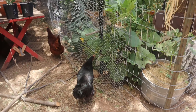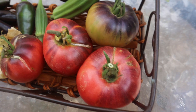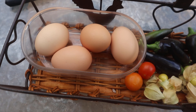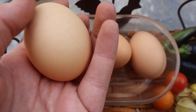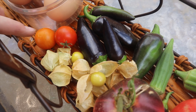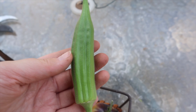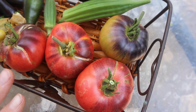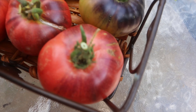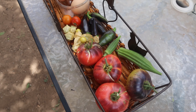Alright everybody, let's take one last look at the harvest for the week 12 garden tour. We got four really beautiful large cream and brown eggs — still early in the day so we'll probably double that by afternoon. We got a couple cherry tomatoes, a handful of ground cherries, a handful of black Hungarian jalapenos, some okra — this one's a little big but it's going to be really good — and four really beautiful blue beauty beefsteak tomatoes. Makes me so proud and happy. It's getting hot out there — I think it's time to go in and have some sweet cucumber lemonade.